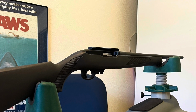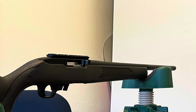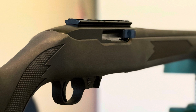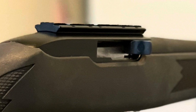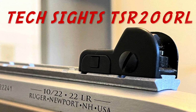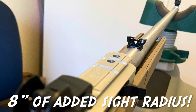When I bought my first AR-15, a Ruger AR-556 on Black Friday, it came with a free Ruger 1022 target model without sights. Ever since, I wanted a Ruger 1022 that had iron sights, but I really didn't like the iron sights that came on most Ruger 1022s to begin with. And a great example of the difference of these Tech-Sights compared to the OEM sights is if you look at the rear sight of the OEM and the rear sight of the Tech-Sight, we're talking an 8-inch difference in sight picture. So that alone can be huge.